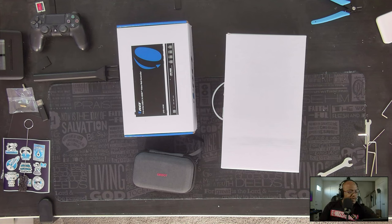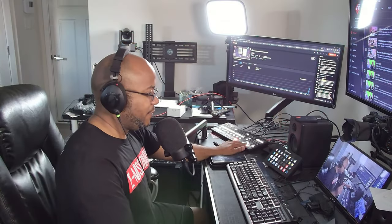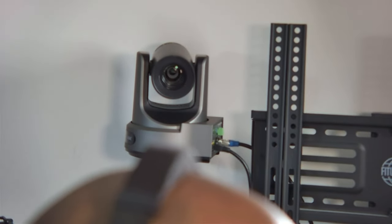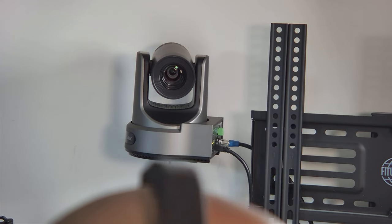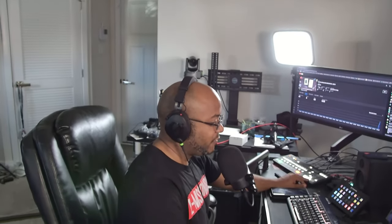And what else do we got? If I can get my hand over here to get this other camera. That's the wrong camera I'm looking at. This is the camera I need to look at. Right above my head is the PTZ Optics 4K 20X PTZ. This does have AI tracking on it as well. The one that you're using right now is the 1080p version, but this camera is going to go into TCF ministry.